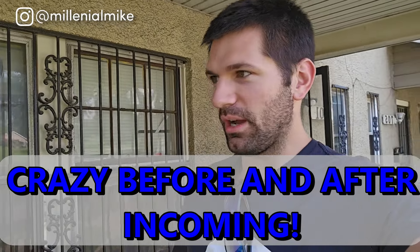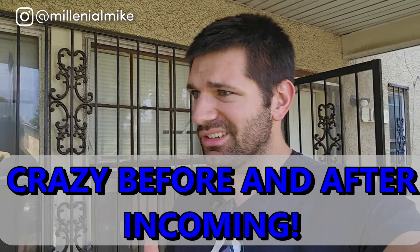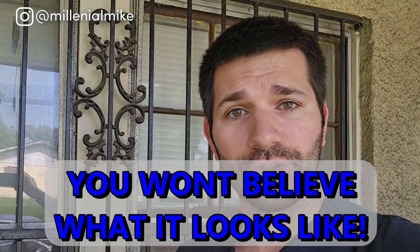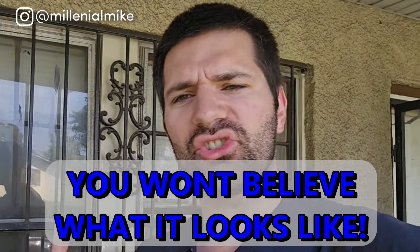Why don't we start with a property that just recently went vacant? This is a slumlord property that I purchased about a year or so ago. I'm going to show you how you can increase the value of a house astronomically without adding any square footage, just by making the right repairs and adding a couple of little extra details. If you want to see how I'm going to probably double the value of this duplex, watch the video.